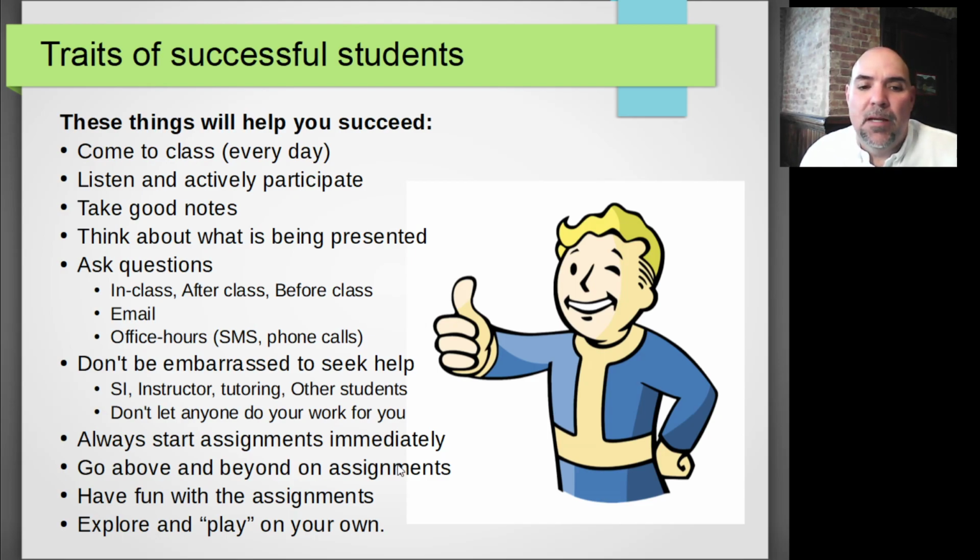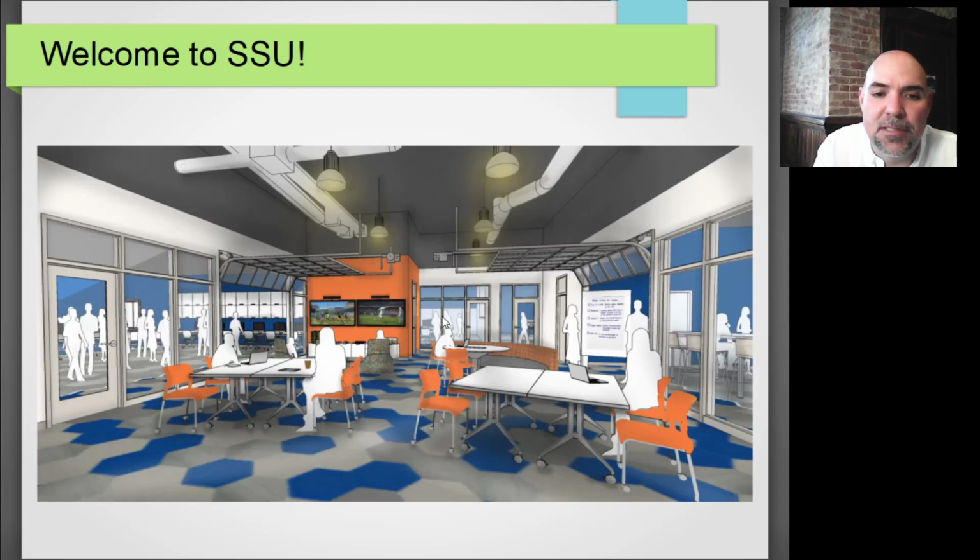All right. Have fun with the assignments. Explore and play on your own, even if there's not an assignment. Start playing around with writing code. Recreational coding is a whole lot of fun, to try to do things and write things and experiment. Even if it's something simple, that can be very enjoyable and you can learn from that. It can keep your skills sharp or add tools to your toolbox.